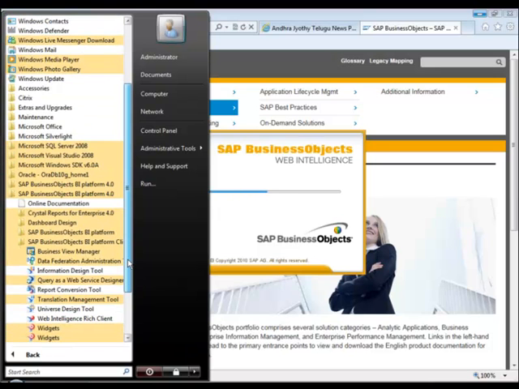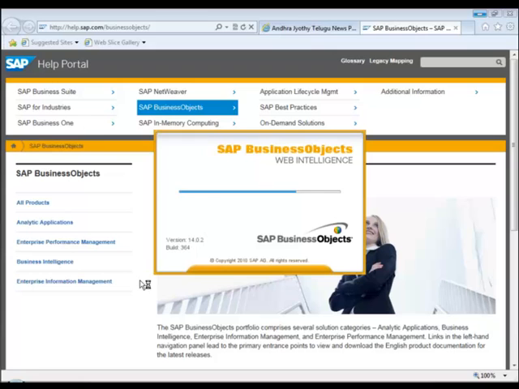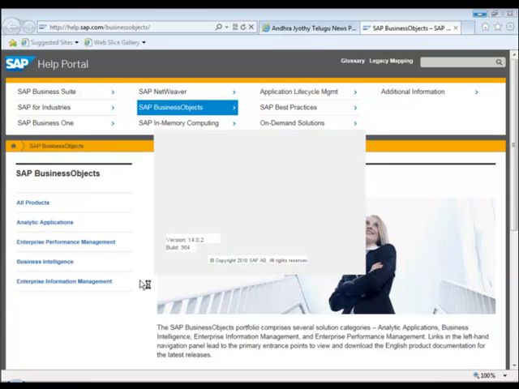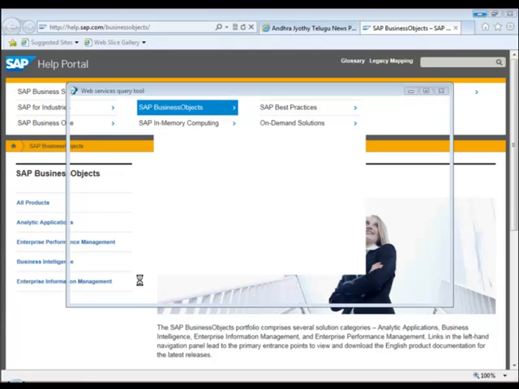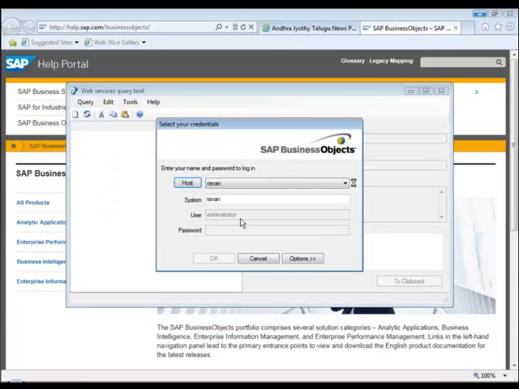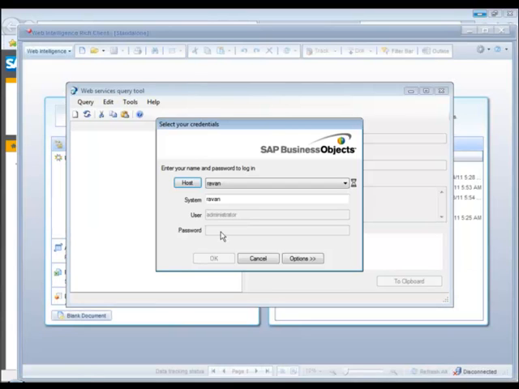I have a tool called Query as a Web Service Designer. This is basically used to create queries and convert them into URLs. I'm just connecting with this. Let me create one query, one URL, and I'll convert that URL and take that as a source. I'll show you how to make a report on top of web services.